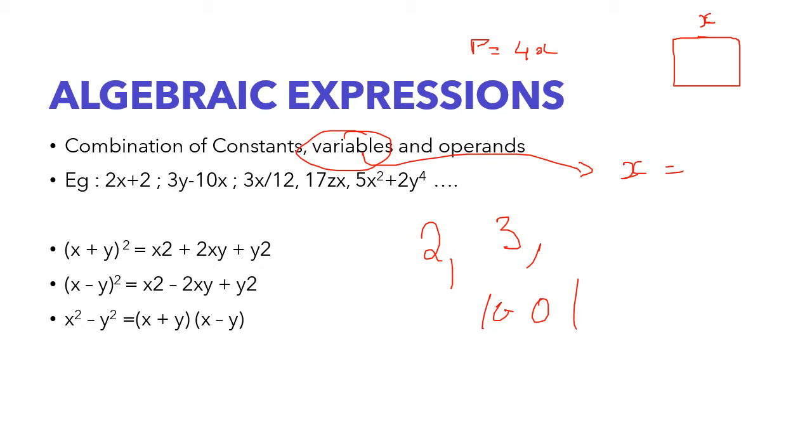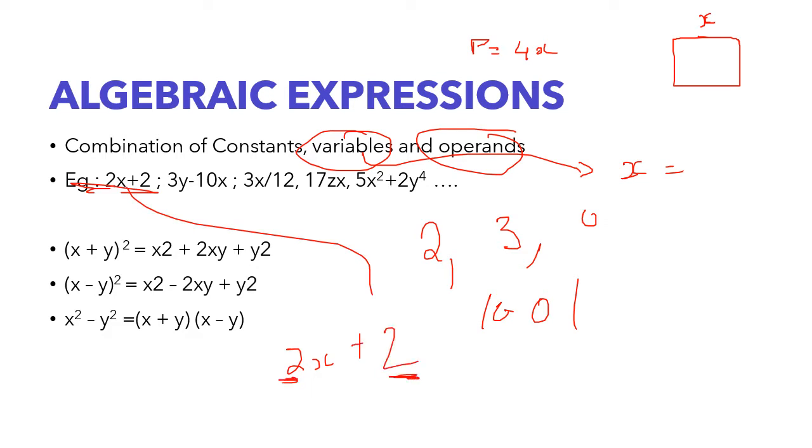Now, I told you what constants are, I told you what variables are. Now let's focus upon what operands are. Operations are the things that we do in mathematics, like addition, subtraction, multiplication or division. All these things are known as operations. And the symbols that perform those operations are known as operands. For example, the first example which is given over here, 2x plus 2. So 2x plus 2 has two constants. One is this 2 and the other one is this 2. And there is a variable over here, which is x, right? And there is an operand over here, which is plus, right?